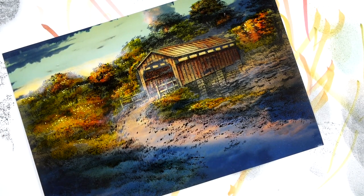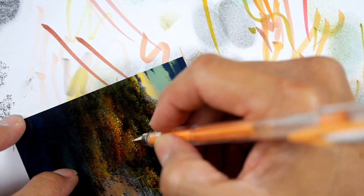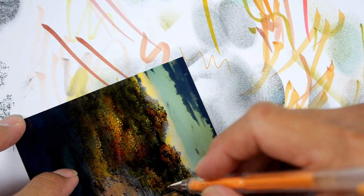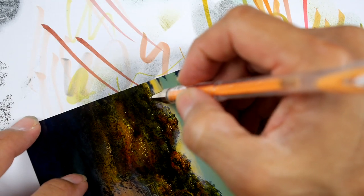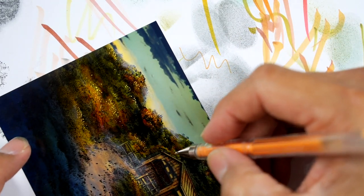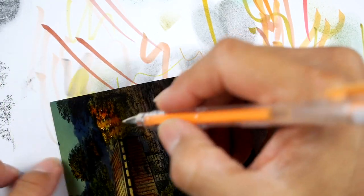If you're new to the channel, one of the things about gel pens that I've mentioned in the past is whenever anyone does this for the first time, it seems like, and I'm including myself, that we position these dots perfectly spaced with each other. Everyone does it, and it's always like an eighth or a quarter inch apart. There's just something to do with patterning in us. That's my theory. Because when people start doing that, it looks very, very uniform. And I kind of have to fight against that myself, too, even though I've been doing this.